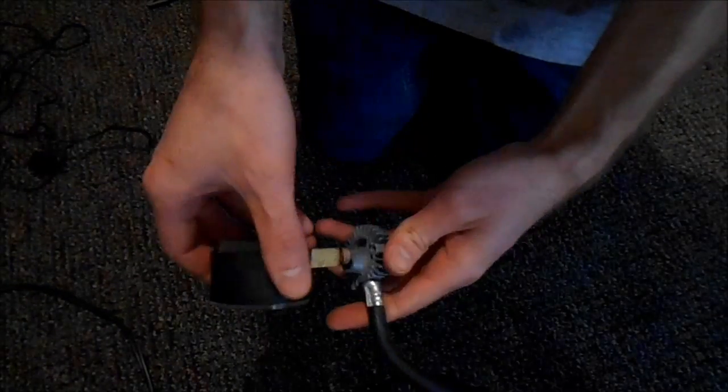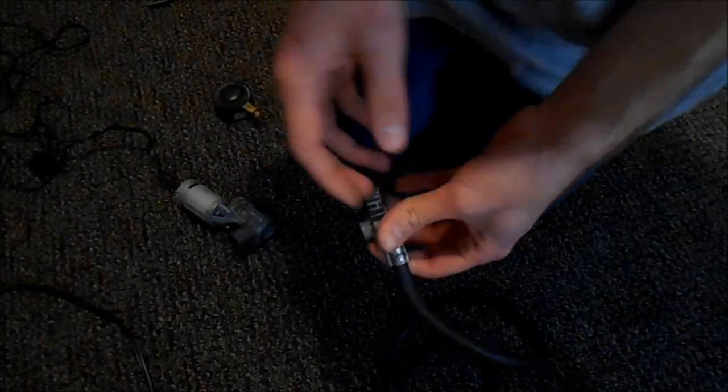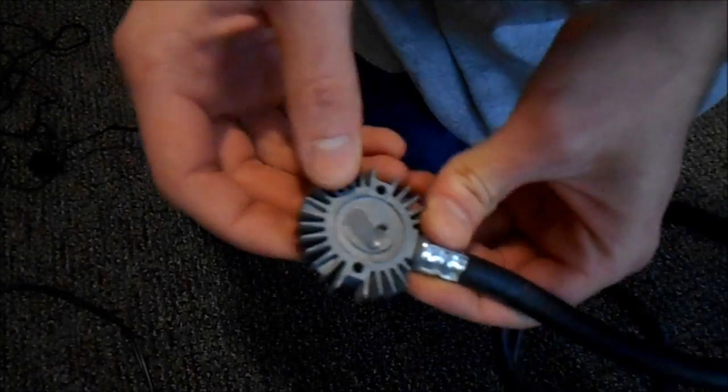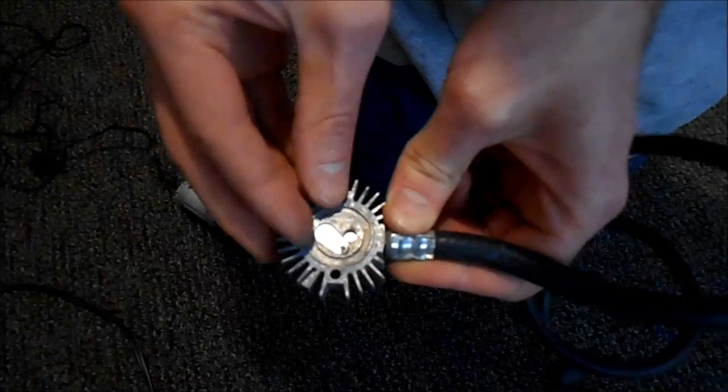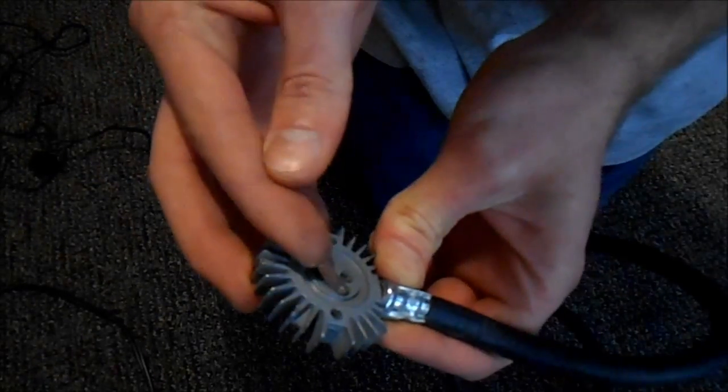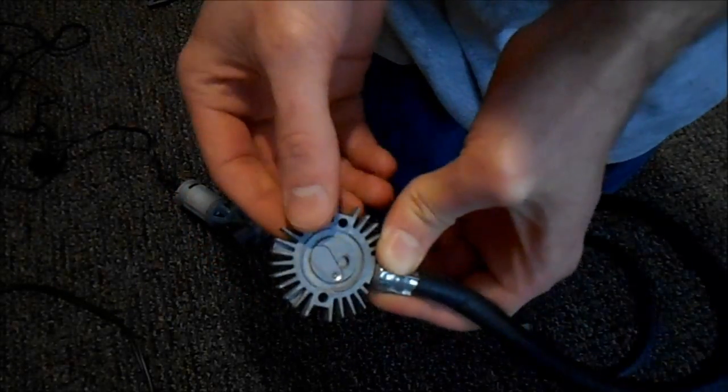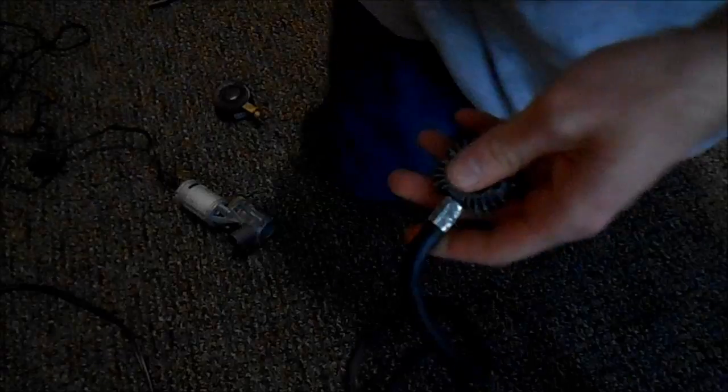I took that pressure gauge off because it's not going to be helping from here out. It's just in the way. You can use it for something else. So I already showed you these valves but just to show you how that reed valve works - if you're not familiar, it just is a little flapper thing. It closes over the hole. If there's more pressure on the other side, it will open.